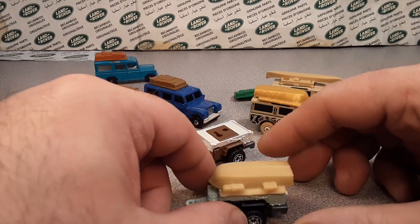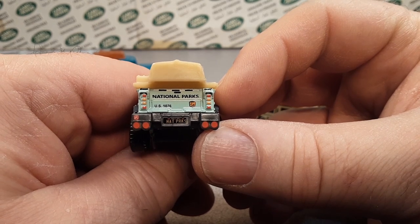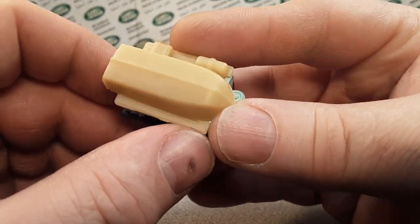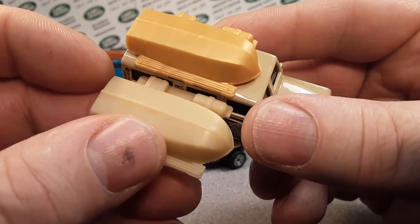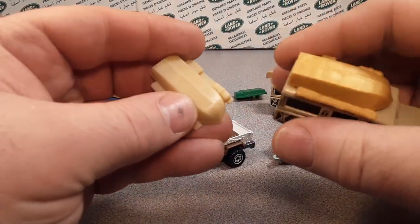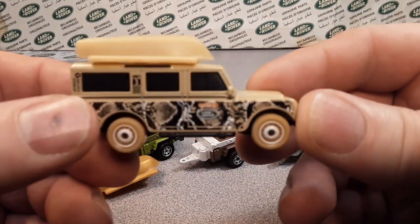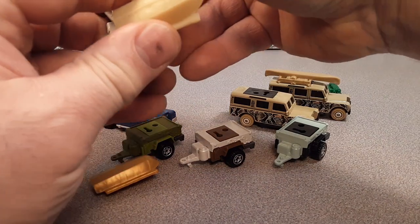The next one was this little bugger here — this was the National Parks trailer, US 1076, National Parks on there, and that was again black with the mint green National Parks. You can see that this is a lighter tan than any of the other ones, and that metallic one was really kind of metallic-y while this one is just more of a brown. Not too bad on here, but once again brown and brown — much better contrast with the blue one.